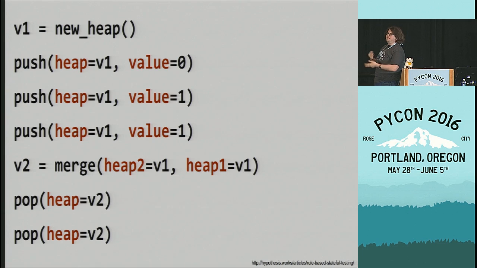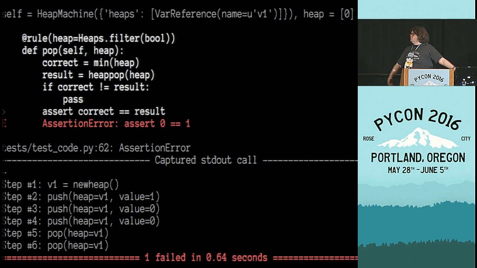By creating all these steps and defining all these steps, it will spit out what steps it ran in order to create the bug. It said, after running all these steps, and that last pop, the assertion failed. I did not get the max element like I expected. And I'm not lying to you, I swear. This is me running in a terminal with a different bug. See at the bottom there? You know how nice that is to see when you're dealing with a complex system? Steps, reproducibility.